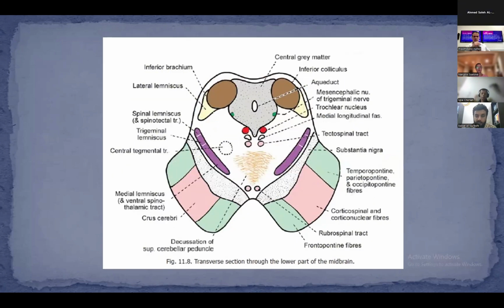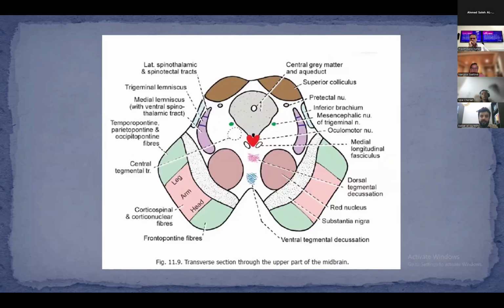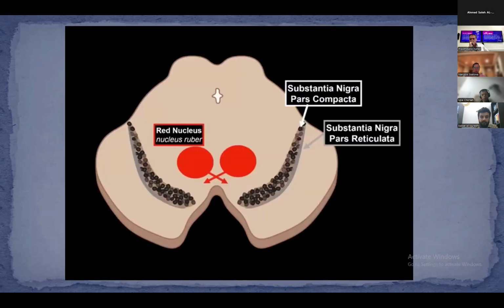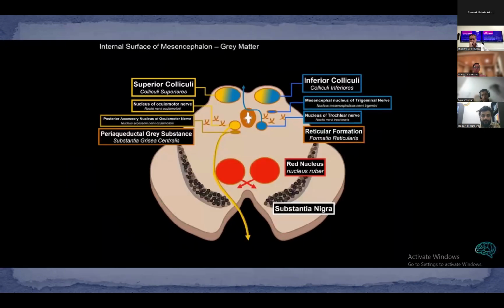So it is of first importance in the midbrain at the level of the superior colliculi. Another important structure is arising just anterior to it, just on either side of the, if I can show with the marker. All right, so this is the picture, and the left side represents the level at the superior colliculi.